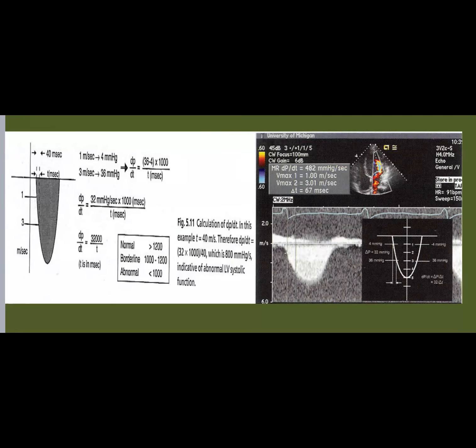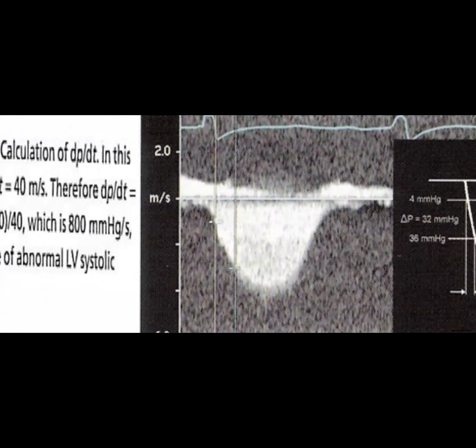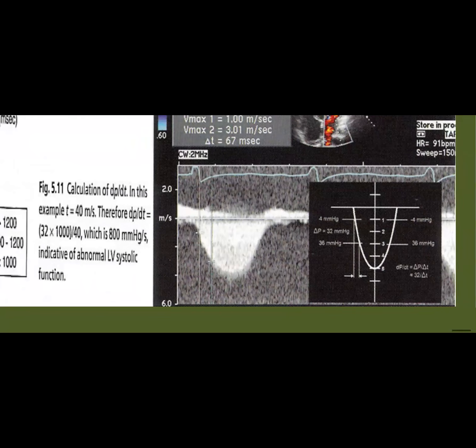So what we do here is we take the MR signal and we zoom in. See, this is the MR signal, okay? We select 2 points in this MR signal: the point with a velocity of 1 and a point with a velocity of 3, okay? So 2 points across the acceleration curve. We choose 2 points at 1 and at 3.